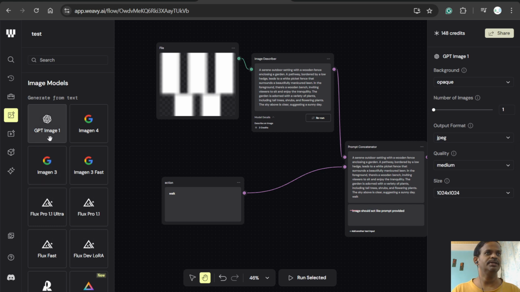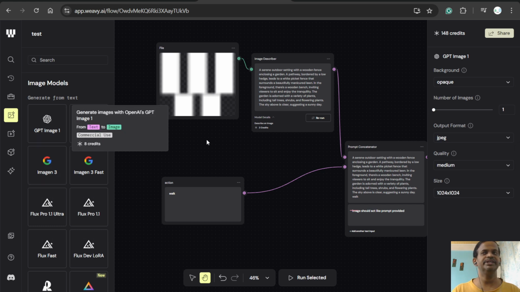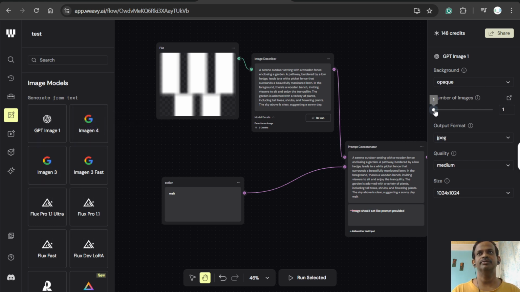Since it takes around 8 credits, I think we should remember that for each one image it will take 8 credits. So image quality also we can select. I will keep it as medium. Then size, that format also you can select. Okay.